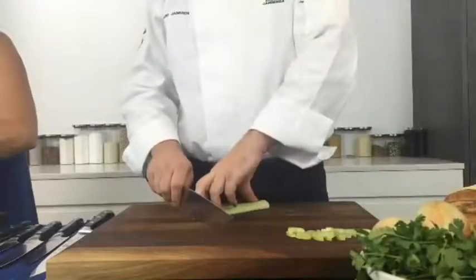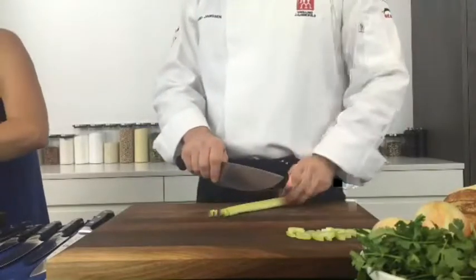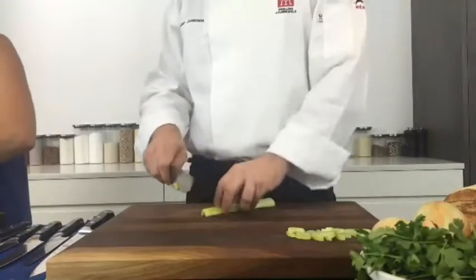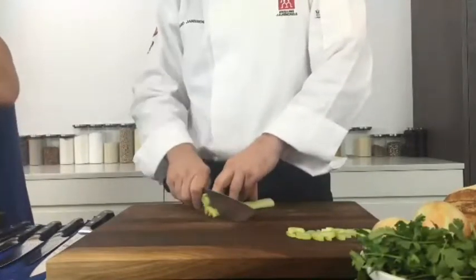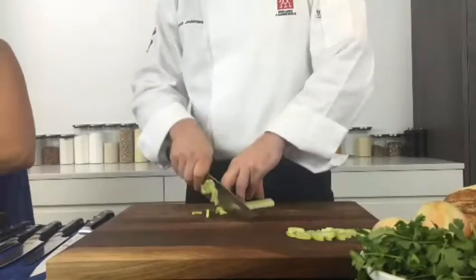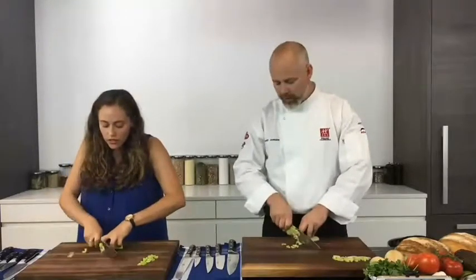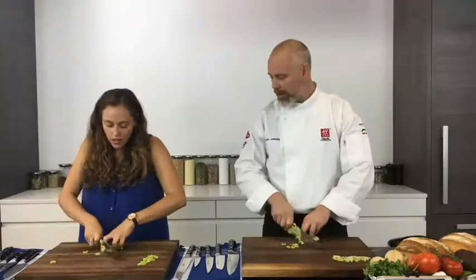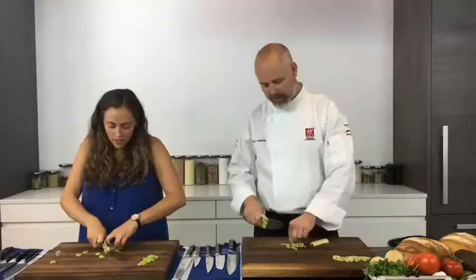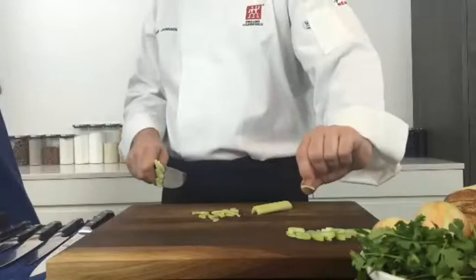Okay. And you should walk, bring your knife over your produce. Don't push your produce under your blade. Okay, so the produce stays still. Stays still, correct. And fingers back. Middle finger is foremost. Okay. And you should touch your middle finger with your blade. And this way you have control about thickness. You can decide on cutting thick or extremely thin. This is how thin you can cut, even with an 8-inch chef's knife.